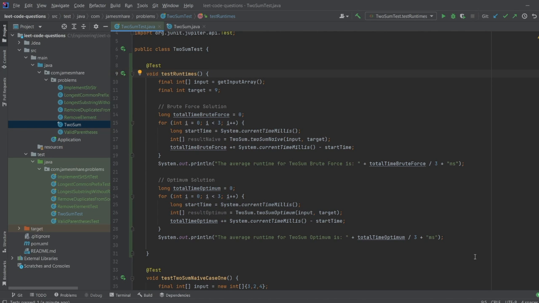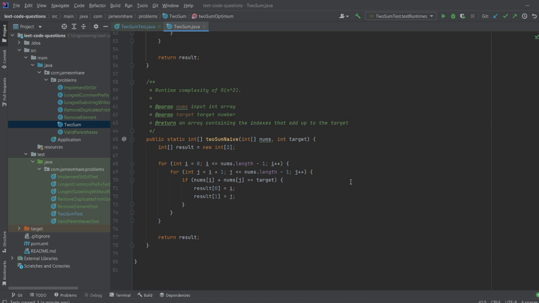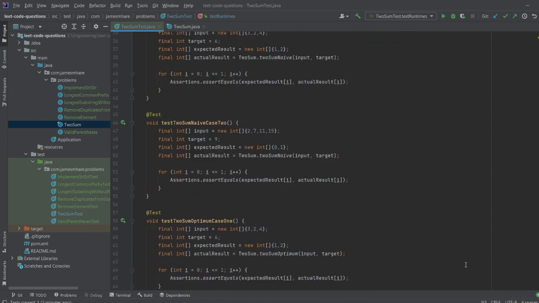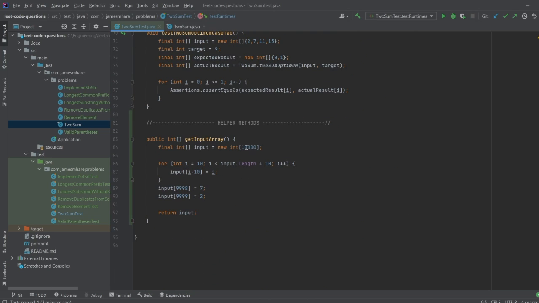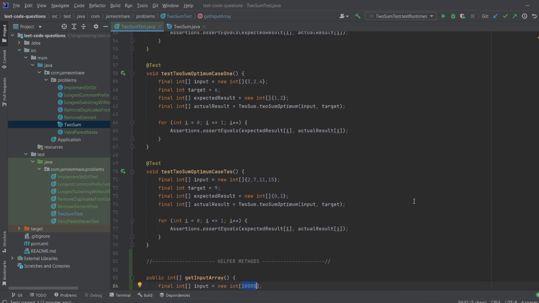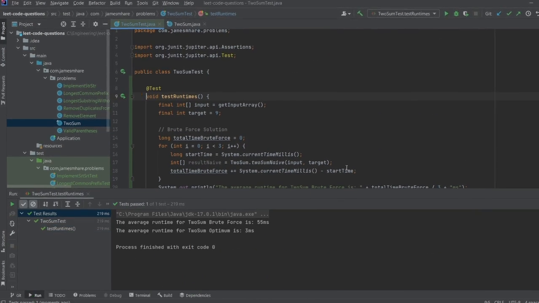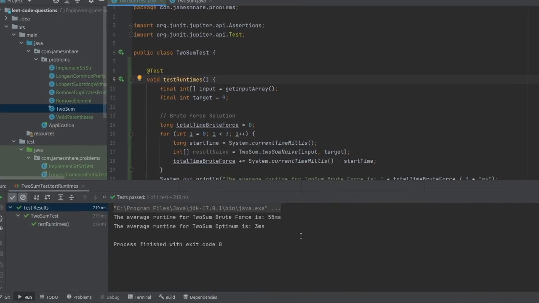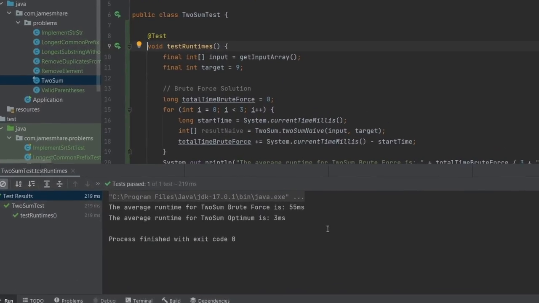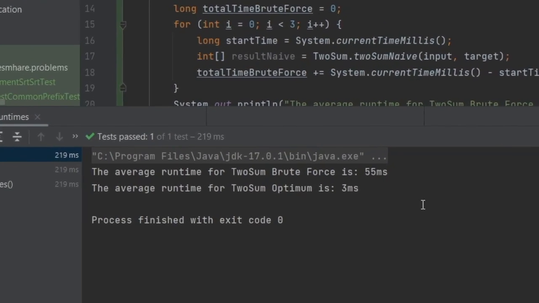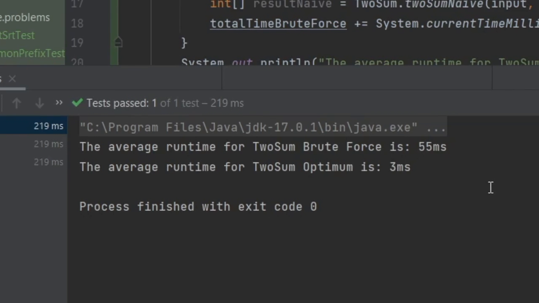As a final explanation of the runtimes on this problem, let's take a look at a unit test that measures the time taken to run through the same dataset for both implementations, and then we'll look at the average amount of time that it takes. For simplicity, we'll run through each implementation 3 times and then just take the average time for each. As you can see from the console output, the brute force solution, or big O of n squared solution, took an average of 55 milliseconds to complete, and the optimal solution only took an average of 3 milliseconds.